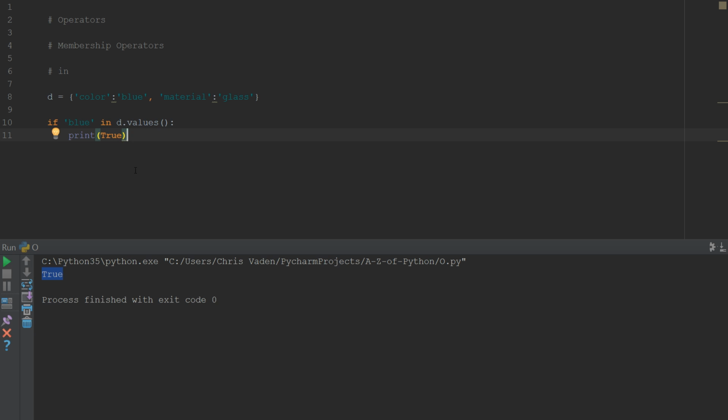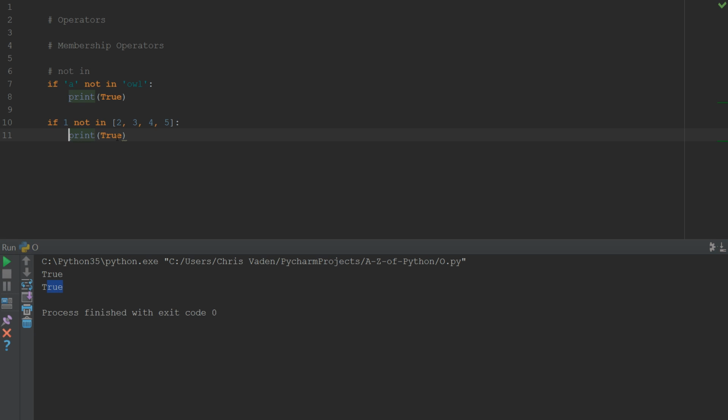We can see not in. That's another one. So if A not in owl, print true. True. So it's iterating over this iterable string here, and it's not finding A in any of the character spaces, so it says true. That's fine. And just one more example: if 1 not in 2, 3, 4, 5, print true, and boom, there you go. Same thing, works just like in, but it's checking if it's not there.